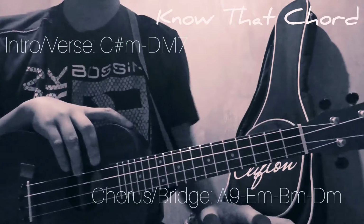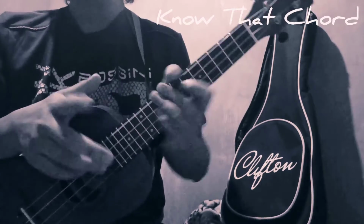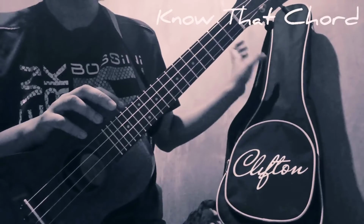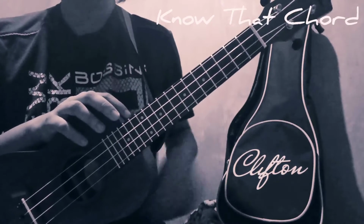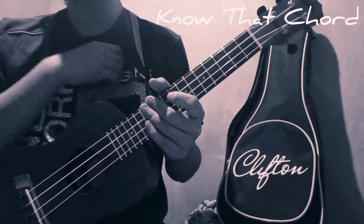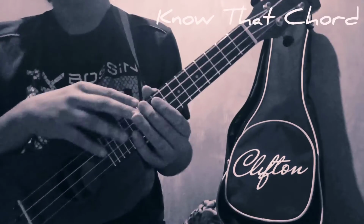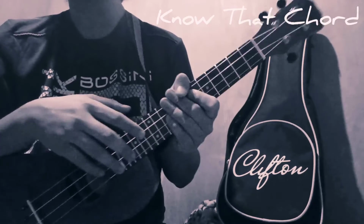Ayan, so, technically, yun lang yung tutorial natin today. O nga pala, sa nagtatanong, ang gamit kong ukulele ay from Clifton. Binili ko siya 180 yata or 19, hindi ko na maalala. So may nagtatanong kasi kung anong gamit kong ukulele. So Clifton, baka naman. Ayan, so I think that's it.